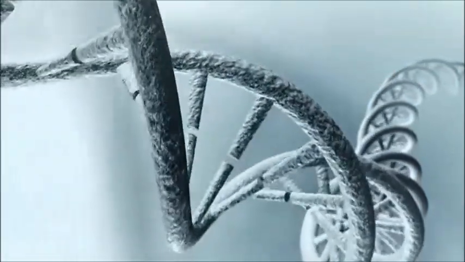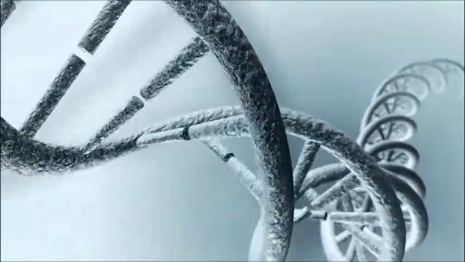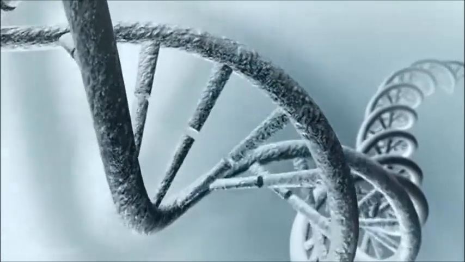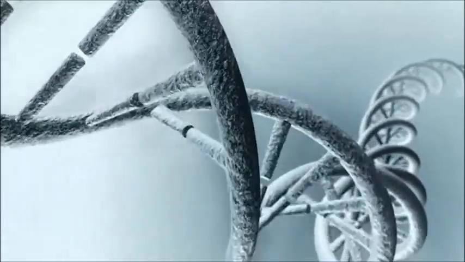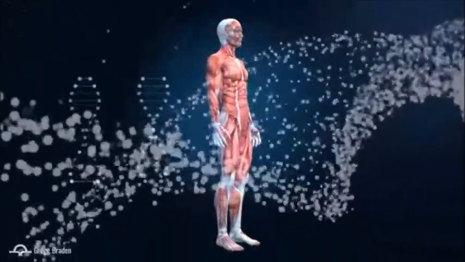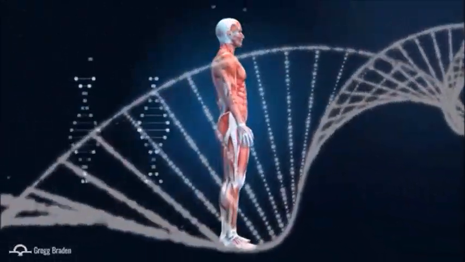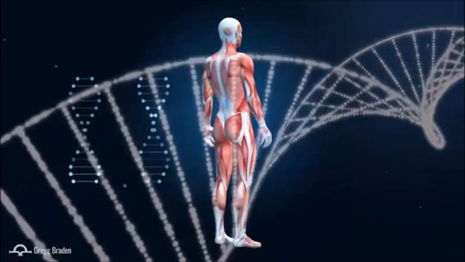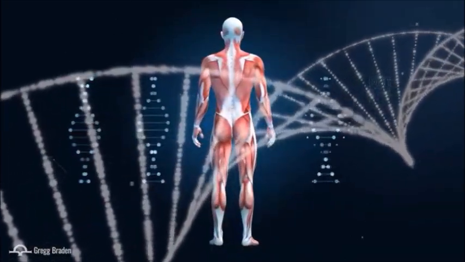What happened surprised everyone, because at the end of the Genome Project, it was discovered that the human body only has about 20 to 25,000 genes. That's not just a little mistake. That's not just a small margin of error. That is a magnitude, several magnitudes of difference from what was believed to be happening.